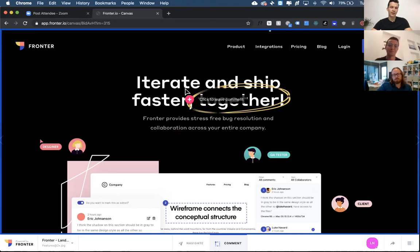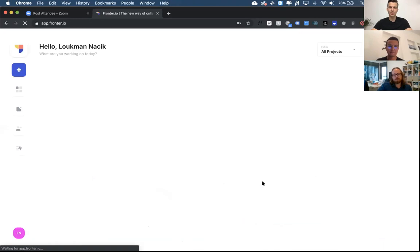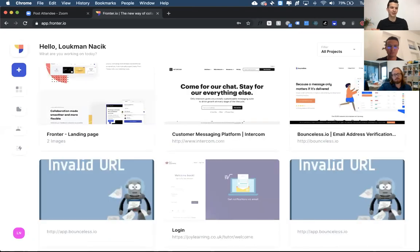Yeah, what I really like about when you were explaining this tool to me for the first time is exactly what you said. That you can just work with this tool from the very first piece of paper you draw for your first wireframe, right? You can just upload it there and you can comment. Then you put it into design. Then you put it into code. Then it's a live production website, and then you can just do the bug fixing using this tool. So it's not only the production phase, as you're saying.